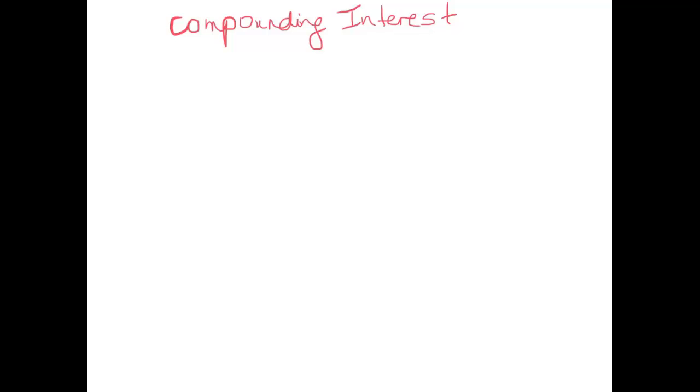Hi everybody. In this video we're going to talk about compounding interest. So basically we're building interest upon old interest. Just a quick example. Let's say I deposited some money into an account. Let's say $100, right? So I have this money in my account and they're going to find out at the end of the month how much interest I've earned. So let's say I earned 5%. So 5% of 100 is $5.